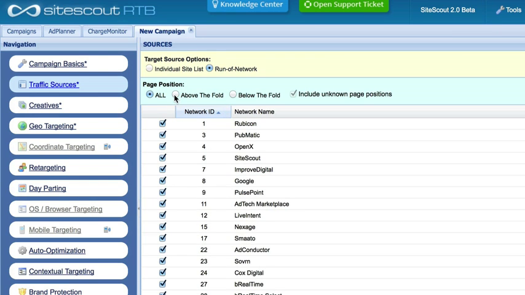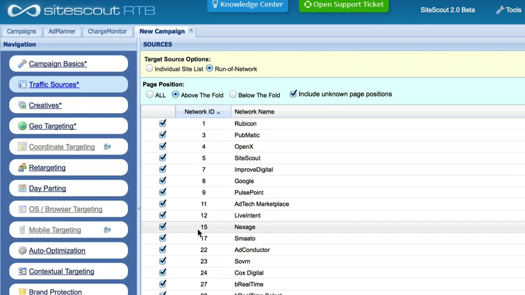All right, now another thing is your page position. I personally want my ads to show up above the fold, meaning when somebody opens up a website, or goes to a particular page, CNN, Fox News, whatever, I want my ad to be showing up so that people don't have to scroll down to see it. Make sense? So that's called above the fold. I'm just going to click on above the fold and keep it at that.